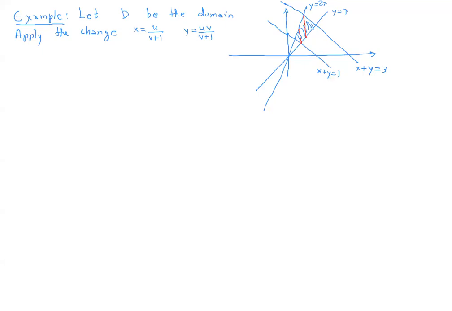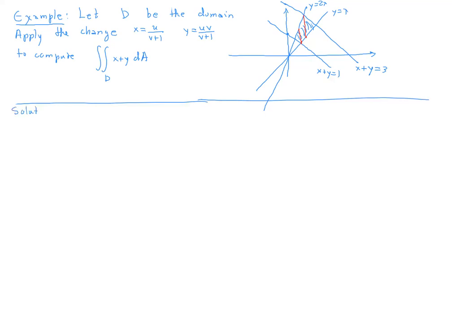And to compute the double integral over D of x plus y dA. Okay, so this is the double integral that we would like to compute. So let's get to work. The first thing that we need to do is figure out what the domain becomes in terms of variables u and v. And it better be a good one.